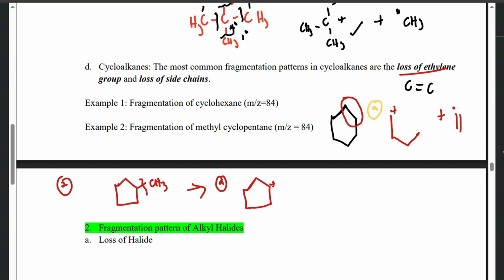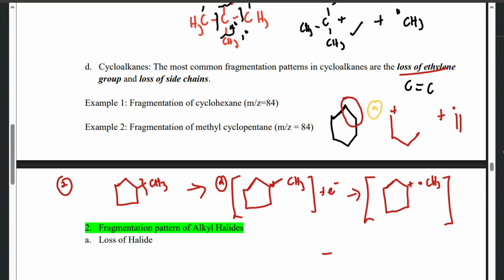Or let me explain it in another light for you to understand. Basically, this is the bond that is most likely going to be broken when we want to fragment, right? So when you ionize, we are going to have this. You can simply put it this way. Maybe this will help a bit. Dot plus CH3, like the bond here, you broke it down to this point when you ionize, right? So fragmentation therefore becomes this positive plus CH3, right? So that's that one.